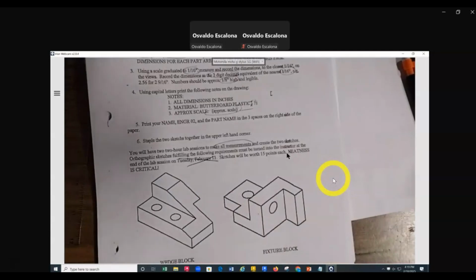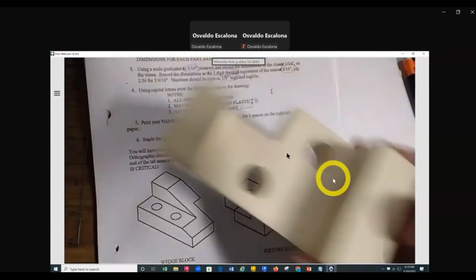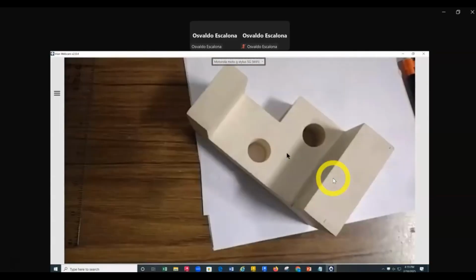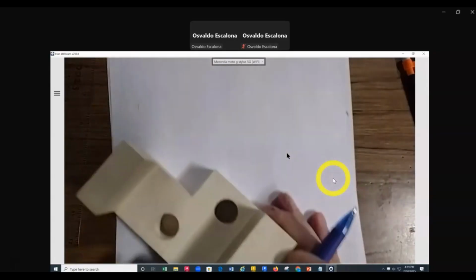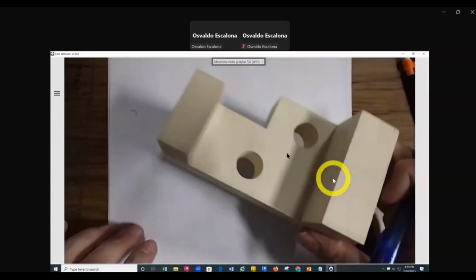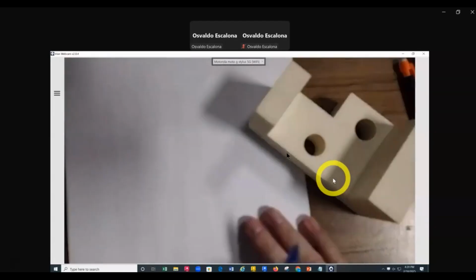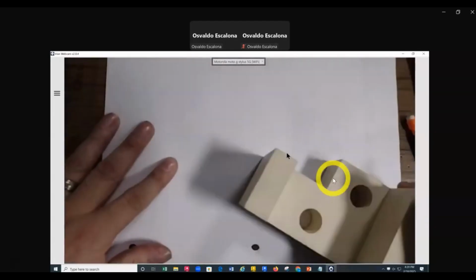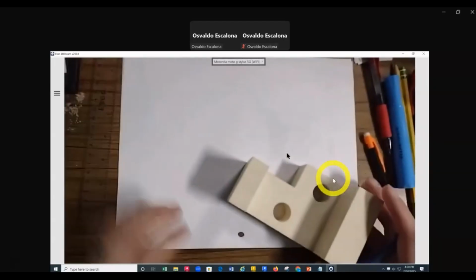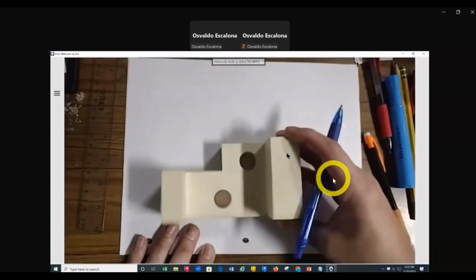Let's say I'm Ash. Like, oh man, I gotta do this block. This is a different one, right? Yep. I gotta do this block. And again, this is the point where you guys pay attention. Okay. I'm like, oh shoot, I gotta do this, and I gotta dimension it. Okay, so let's see. This is my engineering paper, right? Okay, so first I want to know what's my front view, right?